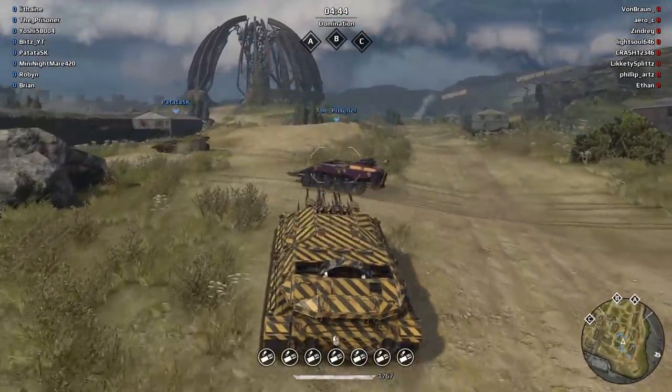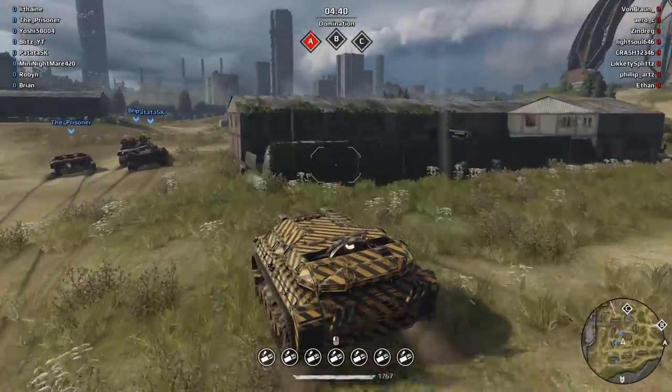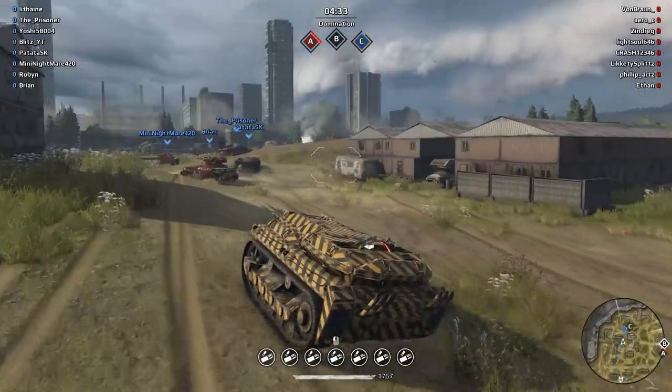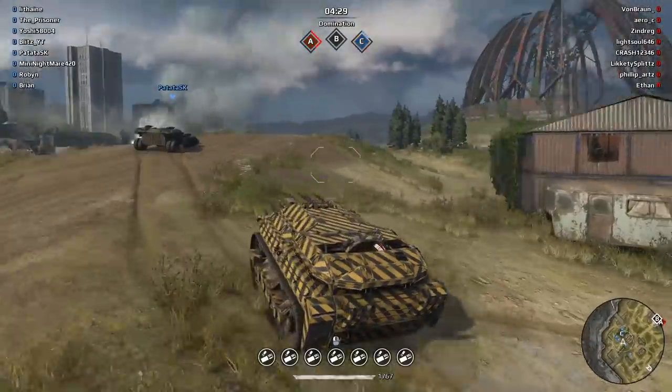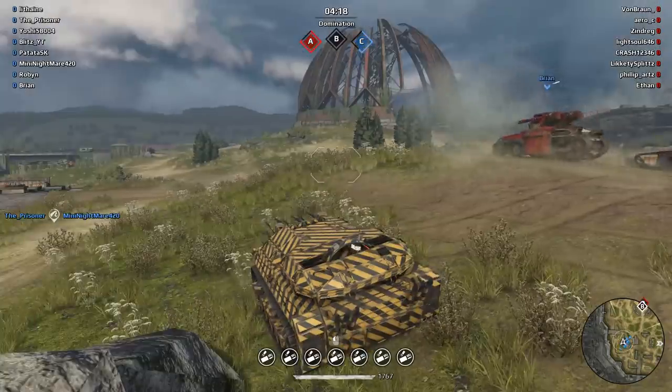It's nice, Brian. I think that's an AI, an NPC. Oh, they're already capturing A. That's fine. I guess we're going to go cap B. Or A. Not. And if I can say my letters right, I was going to say numbers. C. We're going to get C. Oh, they're like all on A. What are you dudes shooting at?